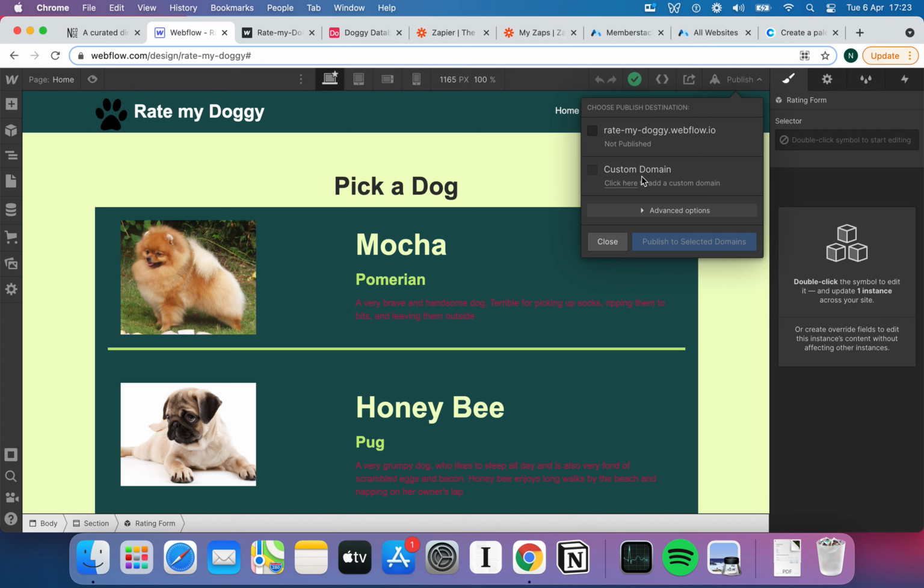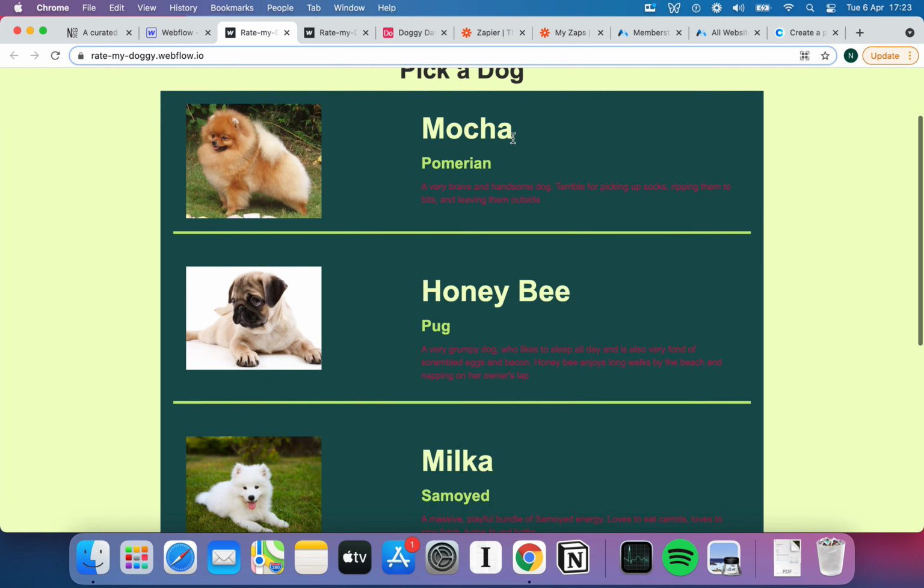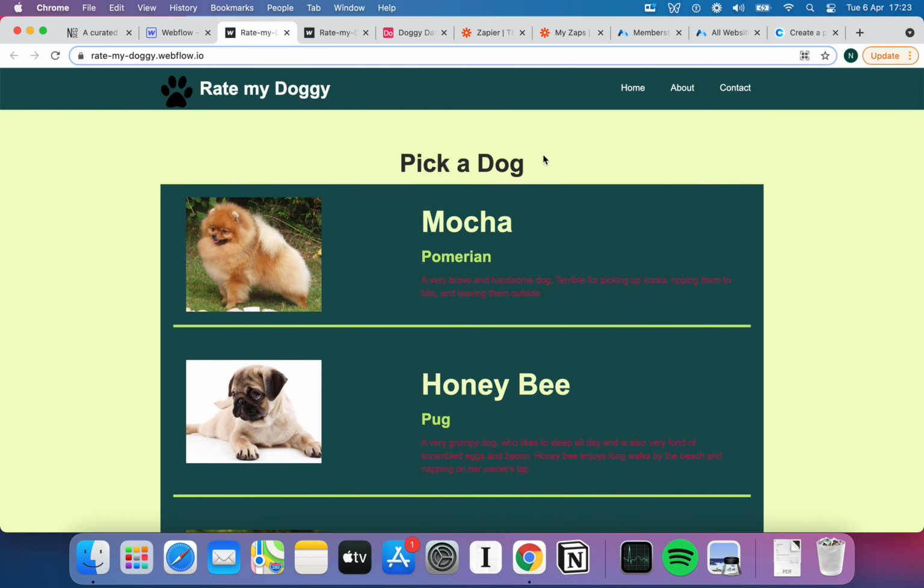So for example, if I bought the domain name ratemydoggy.com, then I could connect that here and put it through. I've got no idea if it's a real domain name. I don't really want to look it up because it could be something dodgy. So we'll just publish it to ratemydoggy.webflow.io. And if I've still got the website running by the time you're watching this video, then you might be able to click that yourself. But I do have a limit on how many things I can put in my Webflow account, so I'll probably delete it, I'm afraid.